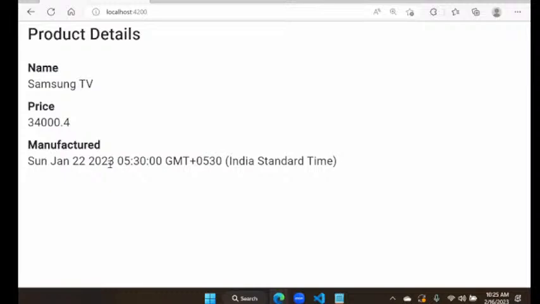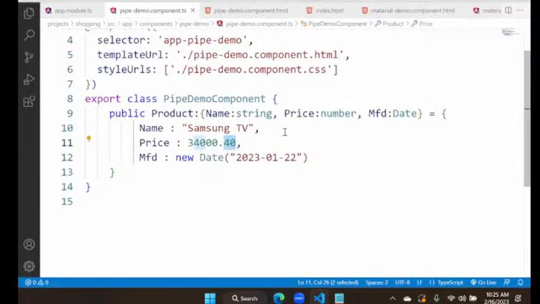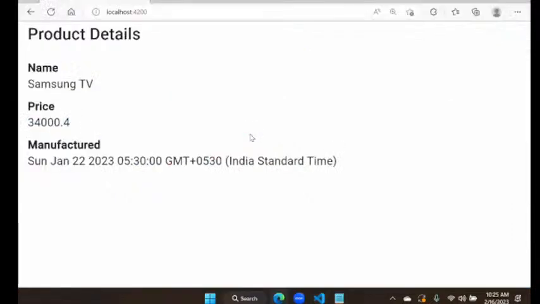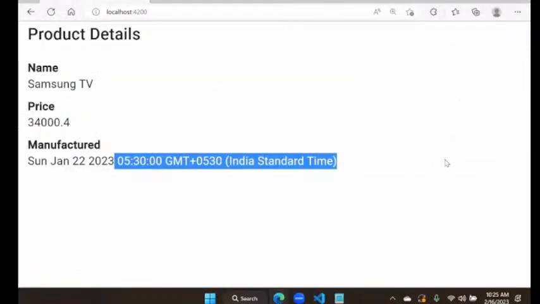Zero is missing. In my data, it is not 4. In my data, it is 40, but it is showing 4. Here, I am adding the date here like this. I don't want all this time and all.